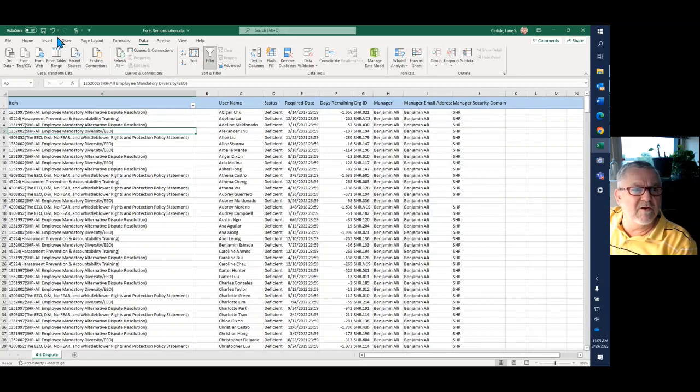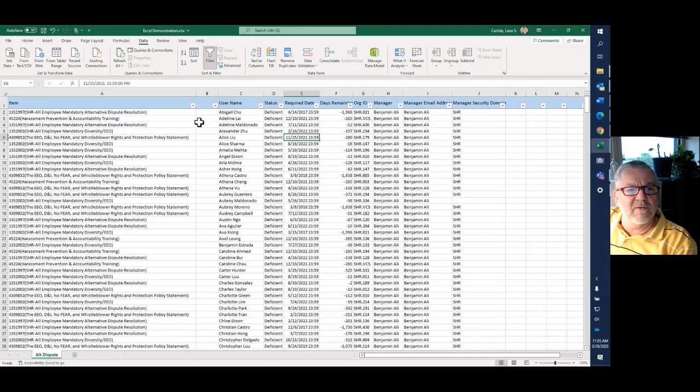So let me undo, or let me just turn off the filter. So what we'll do to make this more correct, let's select that entire row. So you see I've selected the row. And so now let me select filter. Okay, so now you see that we have an arrow that came up on each column. And so that's what I'm wanting.